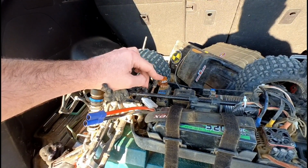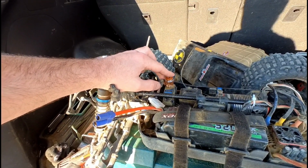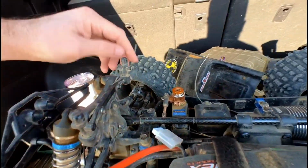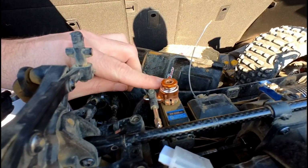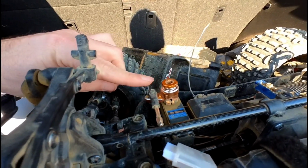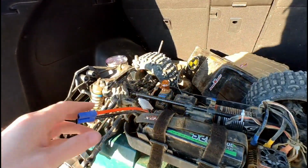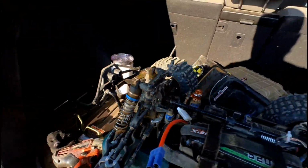This is for a Lozy LMT. Apologize. The servo is for an axial rift. Make sure you get the rift one if you do this modification, because the rift servo sits lower. The Lozy or the other axial LMT, SMT, it sits higher. So you want this to sit lower to have the low profile so your steering bar doesn't rub on your mount. And once you do that, you remove the spring, glue those bell crank pieces together, and you're good to go.